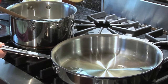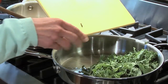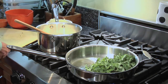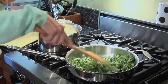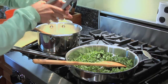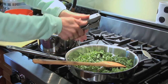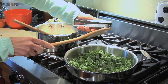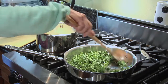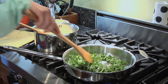So I have some olive oil heating in here, and now I'm going to add some chopped kale. You could add collard greens, you can add chard, anything that's kind of bitter and wintry. And then I'm going to squeeze some garlic in here as well. Maybe, if I can get it out of there. And then I just want to get this cooked through.